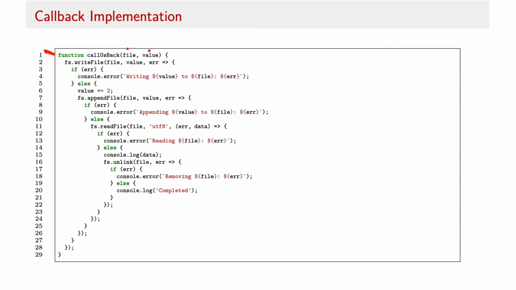There are four operations that we're going to do here that were detailed in the previous slide. We're going to do a write file, an append file, a read file, and an unlink. You can see that those are all methods defined in the fs, or the Node file system module, kind of like readFile and readFileSync that we looked at previously. There's just a whole collection of file and directory related functions defined in that package.